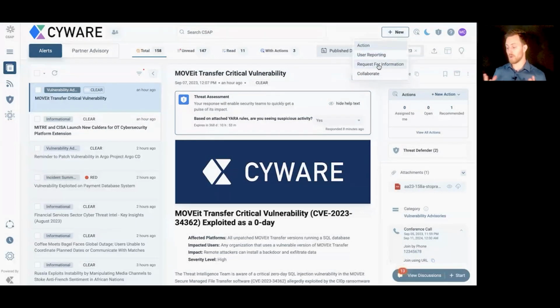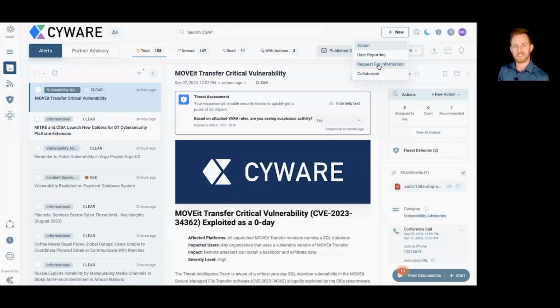Another really great tool for communication and collaboration, especially amongst the leadership groups, right, that are very often opening the news and they see, there's this new big strain of malware and it's impacting this specific application. And maybe they look at it and they say, oh wow, well, I know that we run that application. So I want to contact my security team immediately. And I want to understand if we have exposure to this. I want to understand what our risk is right now.